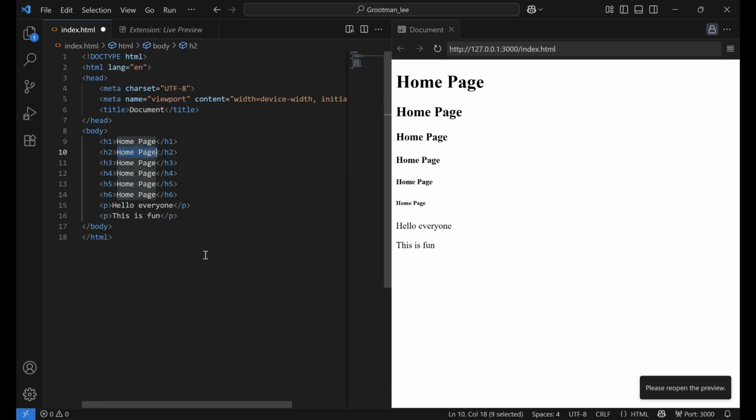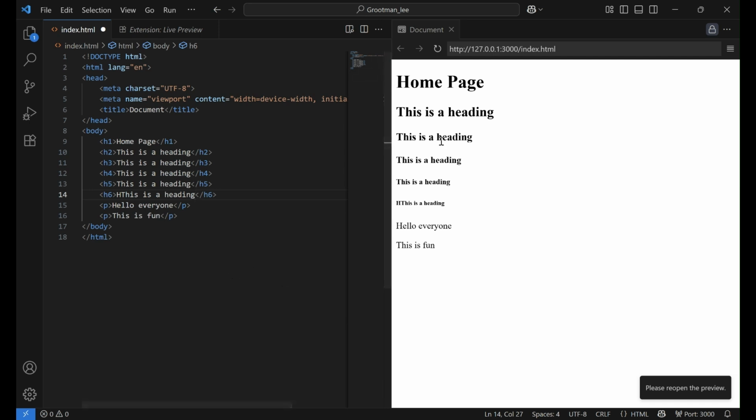So then we're going to change the text, starting from H2, because H1 is going to stay homepage. So also, to be more effective, again, we're just going to copy and paste because you already have the right sizing. We just have to change the wording. So we're just going to copy and paste and replace all the homepage text with "this is a heading" text. Again, this is just to save time because sometimes as a developer you have to work fast. And there you go. As you can see, all of them are placed properly with the right size and the right text. And that is that.